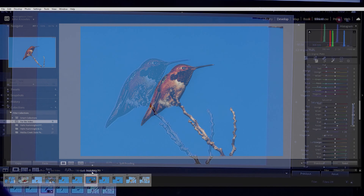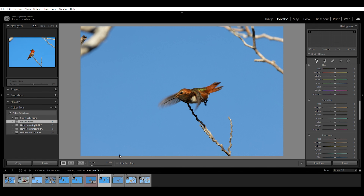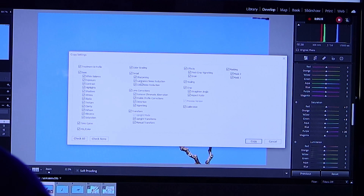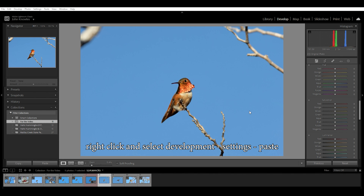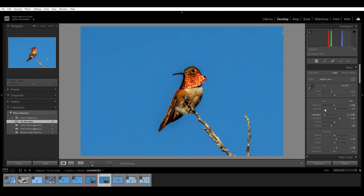I love mid blink — I picked several of those. Now I'm going to go to my development settings and copy those, including the masks. I want to find one — okay, this was the one with too much motion blur. Let's go to this one because I really liked that pose as well. It's pretty similar to the other, and we're going to make this one pop even more. So first, development settings — paste everything. Masking, everything. It didn't pull the mask, so let's copy it all one more time. Development setting — copy everything: mask one, two, lens correction, everything. Copy. We're going to paste, paste all the settings — it's going to paste everything. This one looks like it has a little bit too much in the highlights, so we're going to pull those down a little bit more, bring out some of the brightness. A little bit too much white — there we go.